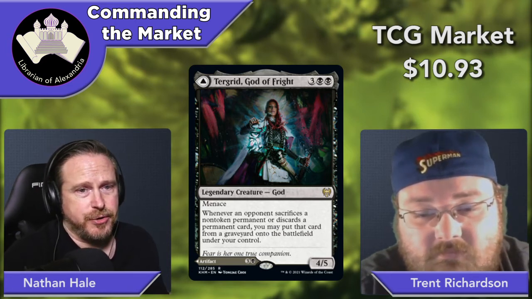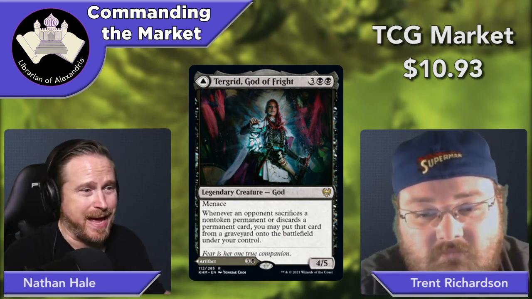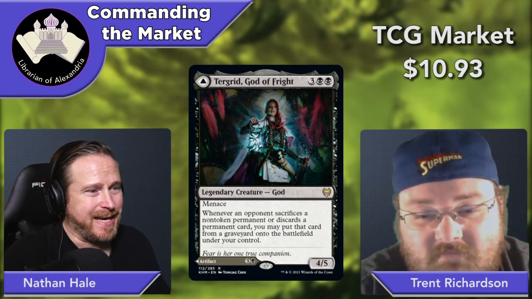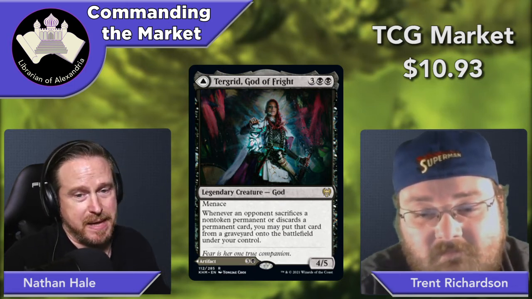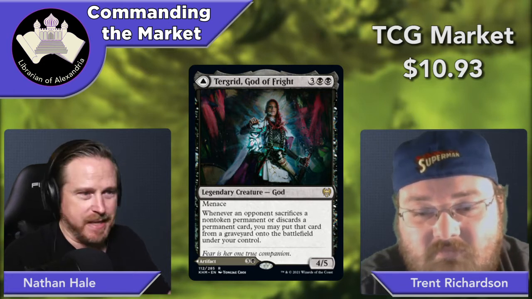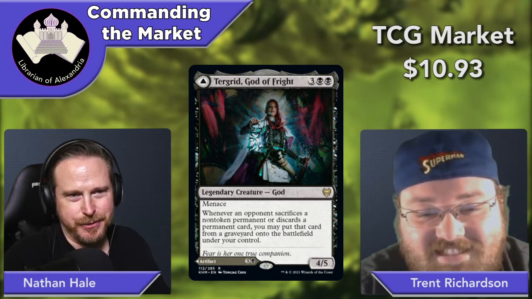But like Tergrid, you're playing black. You're probably forcing opponents to sacrifice stuff all the time because that's what black does. So throw a Tergrid in, and now you're getting that much more value out of everything they sacrifice. Vargoth, black likes to tutor. Well, here's a tutor on a body. Yeah. And Mystic Reflection, that's just shenanigans like crazy in blue.